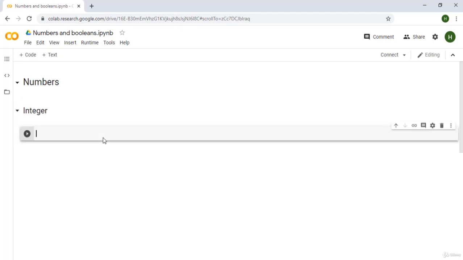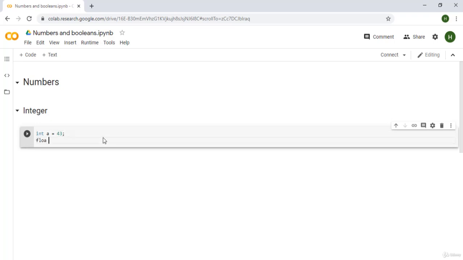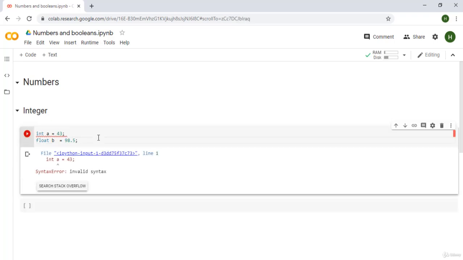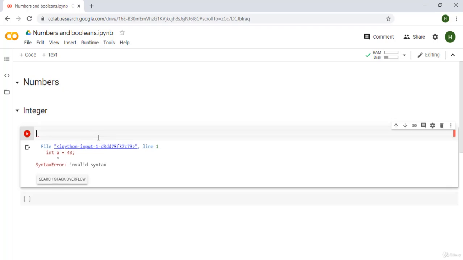So the good thing about Python is that you do not need explicit data typing. Like in other languages, you need to specify the type of the variable before you actually assign values to it. For example, I would have to write like this, and the semicolon. This shows that this is the syntax of C language. Okay, so in this particular example, you see that we need to specify beforehand the type of value we're going to store in a variable. Okay. So since this is not Python, this is an invalid syntax. That's why we're not able to run it.